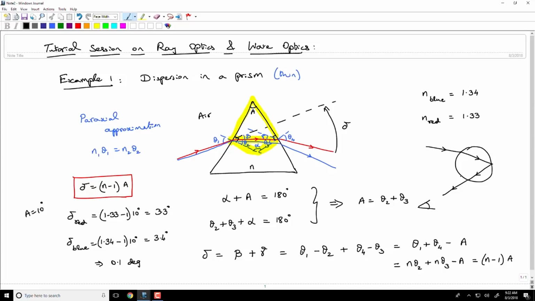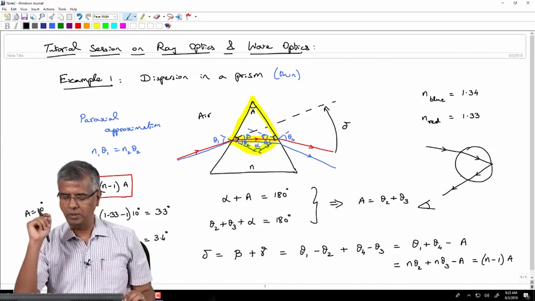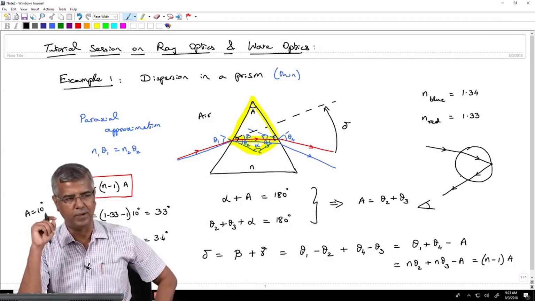Of course, what happens in the actual rainbow situation is that it's not only that we are looking at this from a distance, but also that this dispersed light can go through multiple successive dispersions in other droplets. So you can essentially get an effect that is magnified in terms of dispersion.